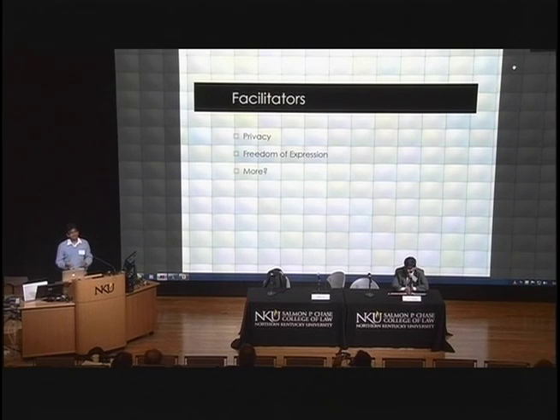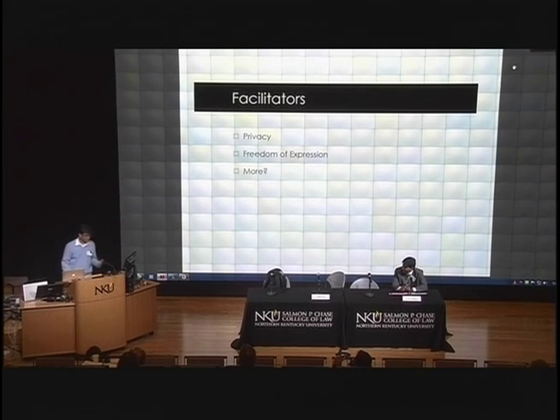But the key question is, intellectual freedom is an abstract idea, right? It's kind of like privacy. How do we define it? The definition of the concept might be difficult, but we definitely know that there are certain things that help facilitate intellectual freedom. Some of those things are the right to privacy, the right to freedom of expression, and there are more.